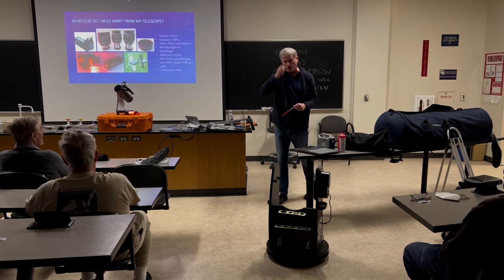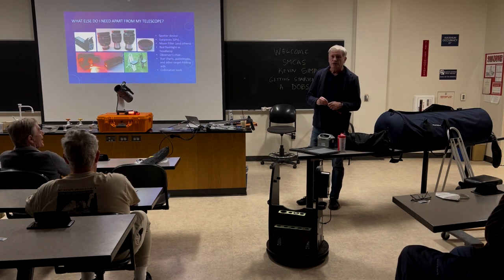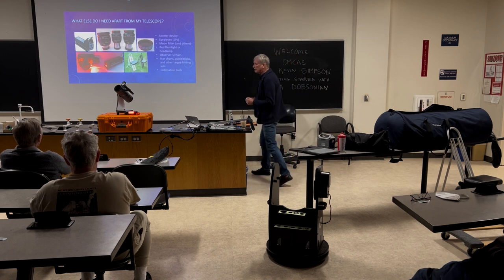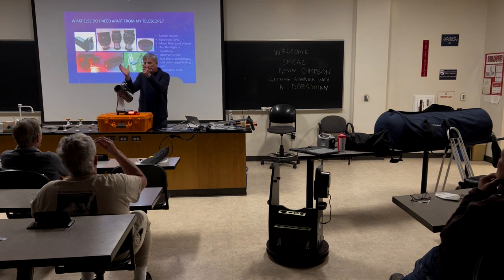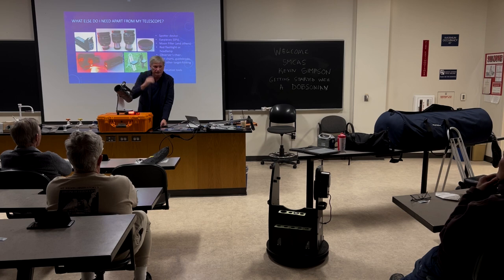It's probably going to come with a couple of other little accessories, but you're quickly going to find you need other stuff. So there, you're going to need a spotter scope. So what's a spotter scope? This big guy, looking through here and trying to find a tiny little galaxy, is a little bit difficult. So the spotter scope helps you line up and find, say, a star, and then do some star hopping, and then get to the place where you think the object is.